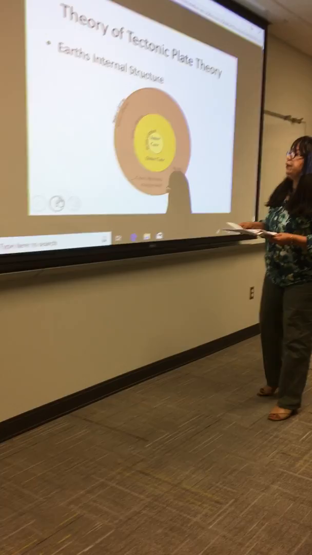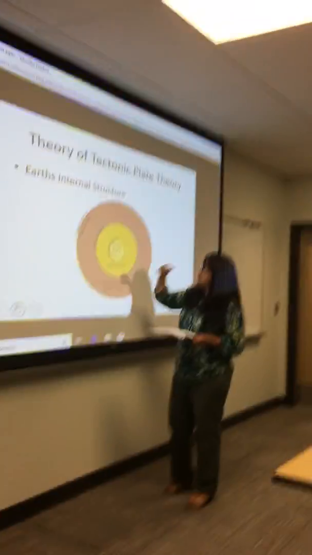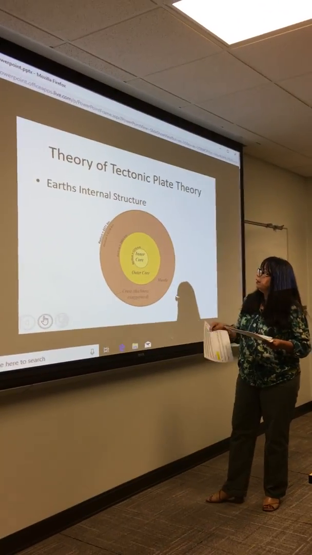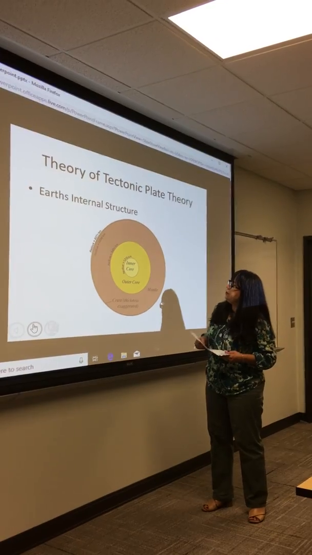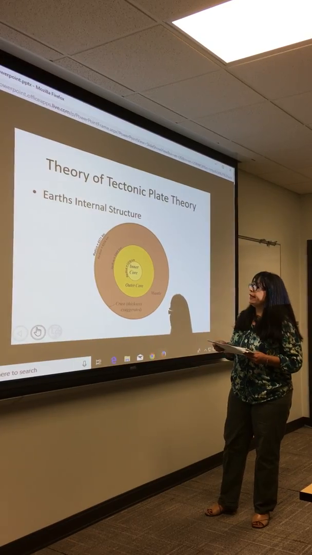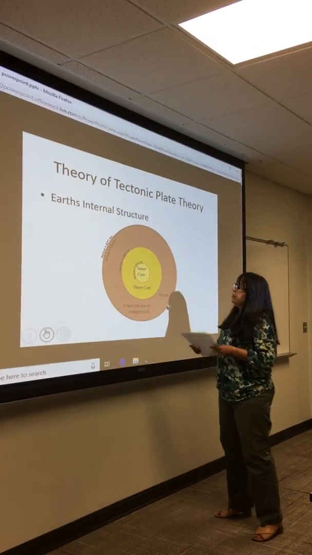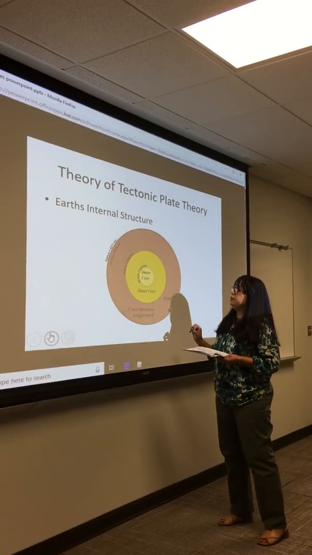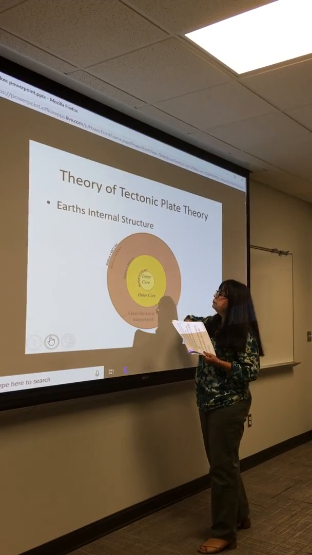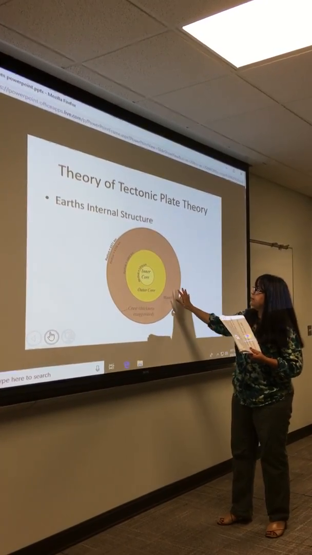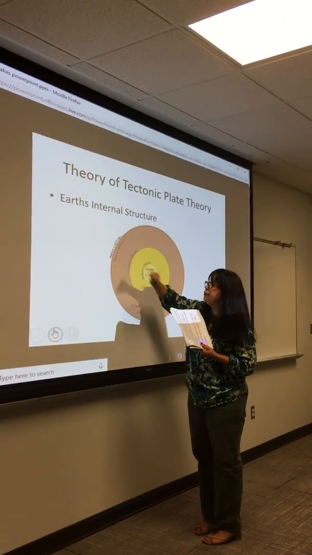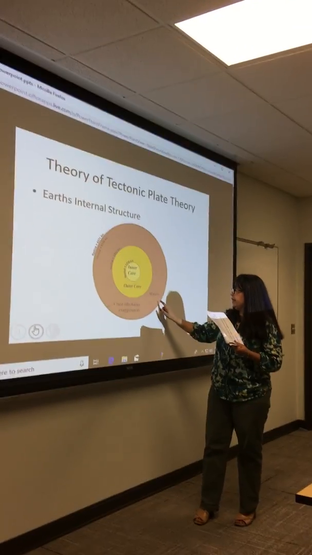Located in the center of the earth is the inner core of magma, which has a radius of 1,216 kilometers. The inner core is surrounded by the outer core with a radius of 3,486 kilometers. The outer core is surrounded by the mantle with a radius of 3,486 kilometers. The mantle is surrounded by the crust with a radius of 6,336 kilometers.